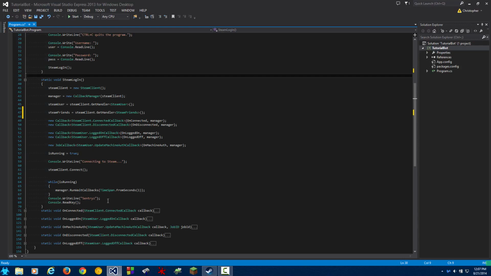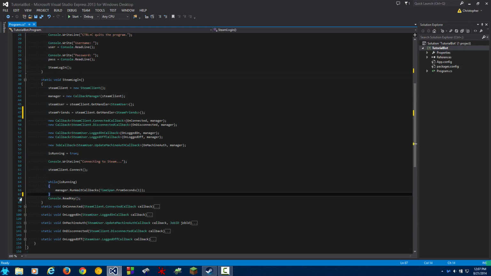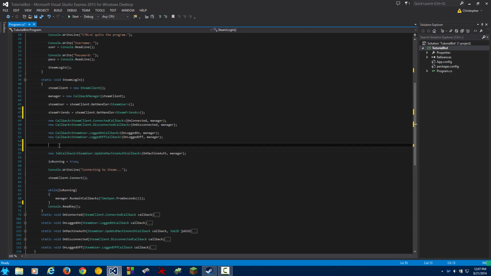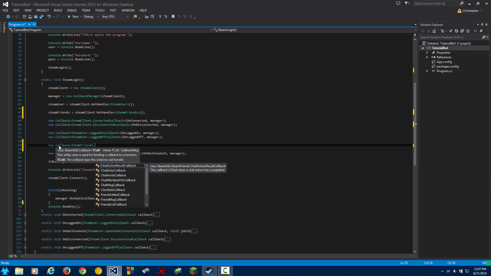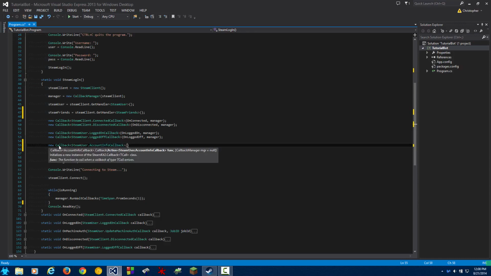So where we're going to put that is with the other callbacks. So new callback, Steam user dot account info callback, and then we're going to pass it our on account info function, which we haven't created yet, but we'll do that in a second.